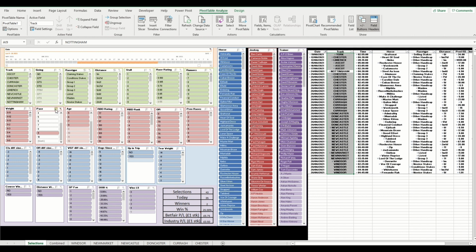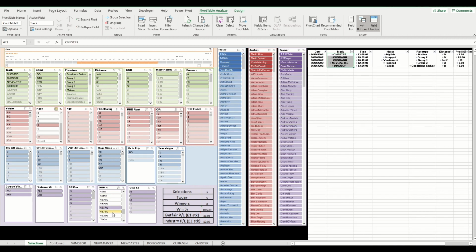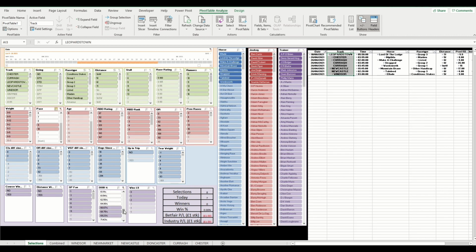And then if you want to select a couple of different options within that filter, you can either hold the control key on your keyboard or click this button here. So by doing that, I can then select horses with a pace rating of 9 or 10. And I'm also going to filter by the Dob percentage, and I'm going to look for any horse that's dobbed on more than 2/3 of its runs. So I'm going to hold the control key here.